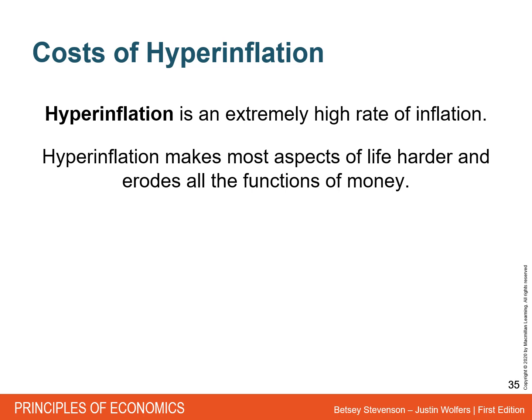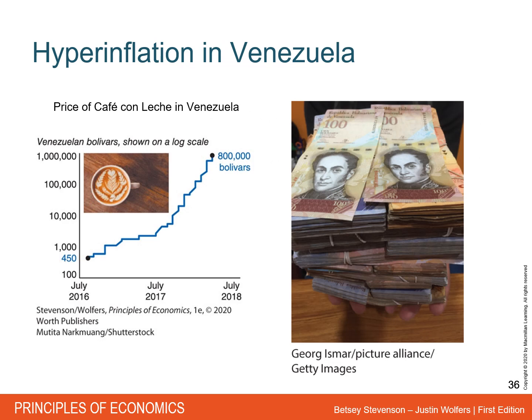If you want to look for some examples, think about countries like Zimbabwe in 2008, or Germany in the years before World War II. Those are all examples of hyperinflation. The price of everything is increasing very, very fast. For Venezuela here, the example says that in July 2016, a cup of coffee cost 450 bolivar. That's still pretty expensive. But by 2018, it cost you 1 million bolivar, right? That's a huge increase in prices.